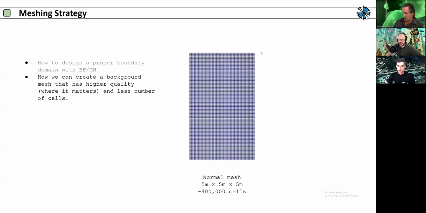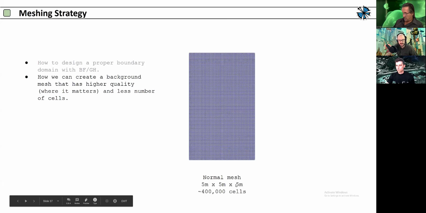This is a wind tunnel. This is the Lego I was talking about before. This is a slice, but you can imagine this is a 3D volume, right? And let's say a normal mesh of some size, I don't know, this is maybe a kilometer, I don't know what it is. If you start with 5 meters, which is a very typical start, and in fact, when I was doing projects in Singapore, this is the minimum they require you to start, right? Everywhere, you know, at the edges of your wind tunnel, let's say. If you have a 5 by 5 by 5, for this domain, you have about 400,000 cells.